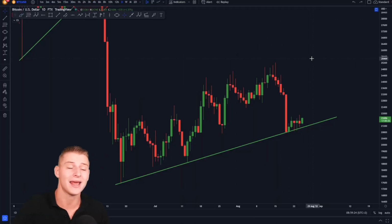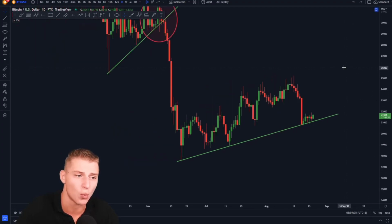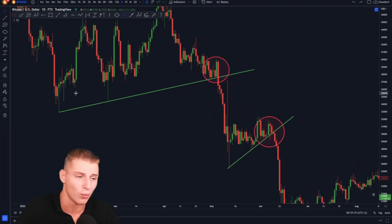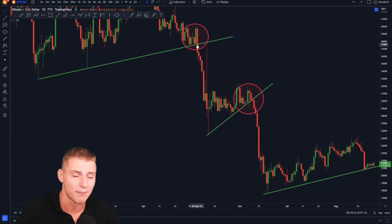Furthermore, we can see that the daily time frame is so far still holding on towards our daily support, and like we do know, our daily support is very critical, and we were also expecting that we were going to at least find somewhat of a support around this level. Just like last time around here back in April, we also found significant support on this level before breaking it, and once we did break it, we fell down significantly as well.